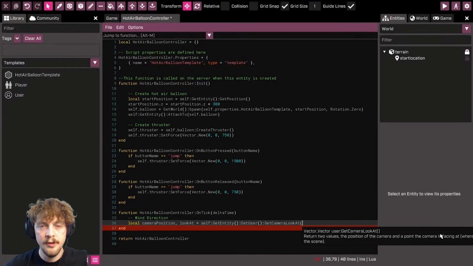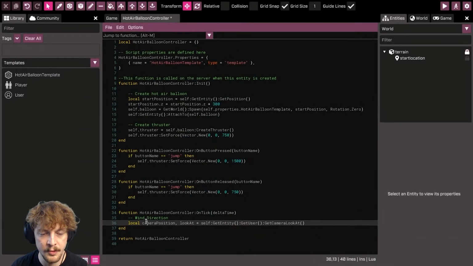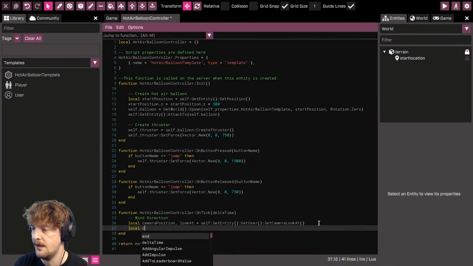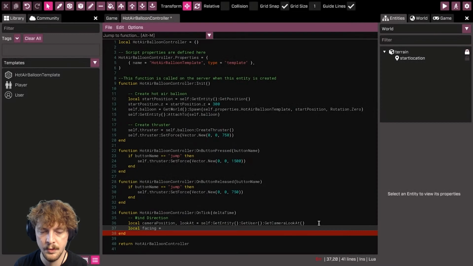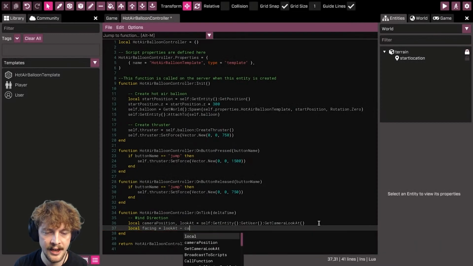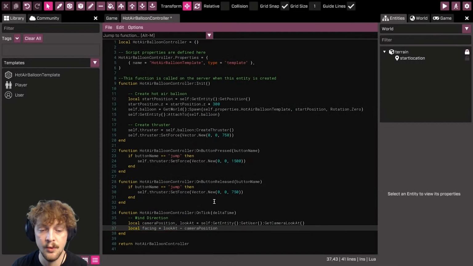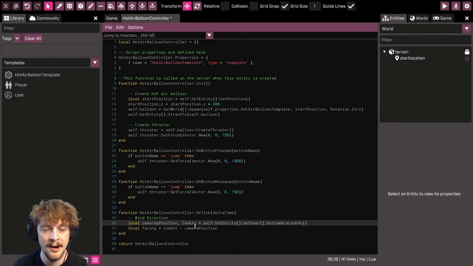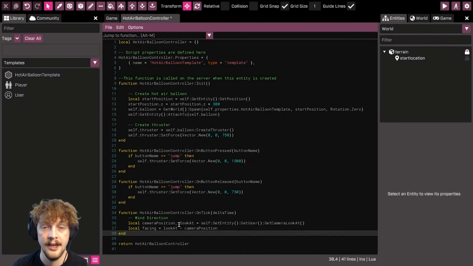So from those two points in my game world, I can figure out what direction that is. Camera position will hold the camera, look at will hold the position we're looking at. So let's create a directional vector for that. Call it facing equals look at minus camera position. It's that simple. We just subtract one from the other to get the direction.